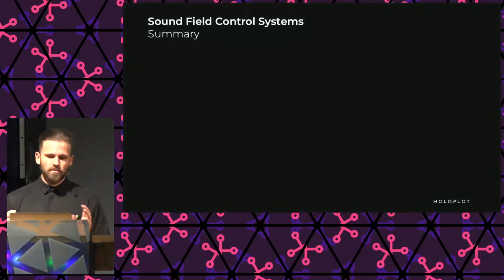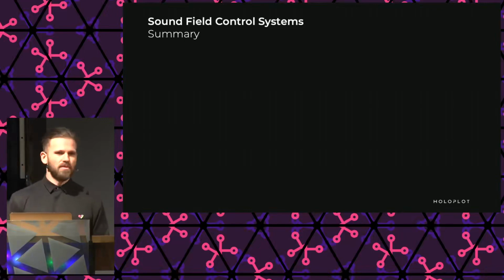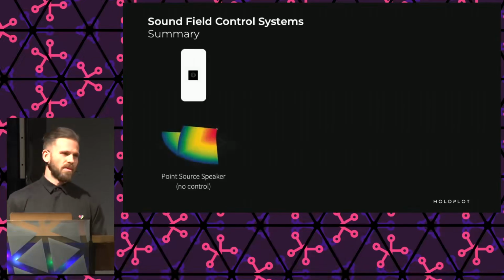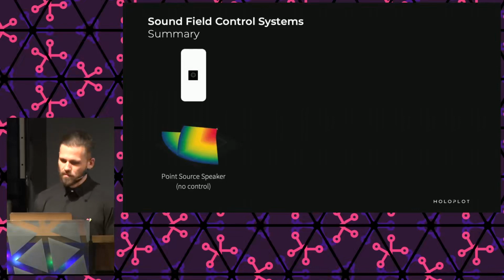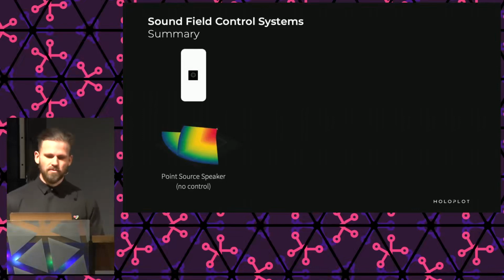Now I would like to summarize and lay out the differences between different sound field control systems. But first, it's not really a proper sound field control system per se, but it's a loudspeaker, a point source. But nevertheless, I think it's worth mentioning the behavior and the differences. So the first one that I'm introducing are point sources, which do not actually offer any kind of sound control in space, other than the one that is being decided during the design and manufacturing process of that specific point source speaker.